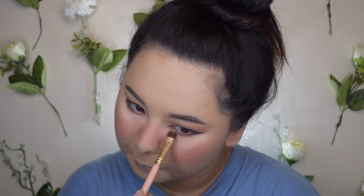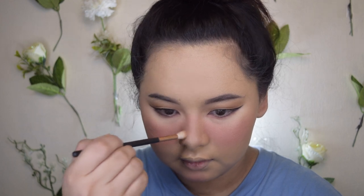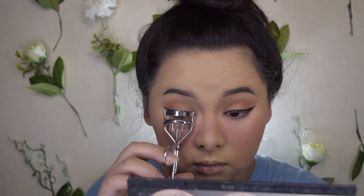So, ginamit ko lang din yung kulay ng aking blush on sa aking lower lash line para lang magkaroon pa siya ng konting pop and then also kulay na din. And then next is, I'm just putting some blush on sa aking chin. And also, I'm contouring my nose over here. And I'm just trying to create that parang button nose-like pero parang hindi ko ata na-achieve yun. So anyway, I'm just defining my features more.